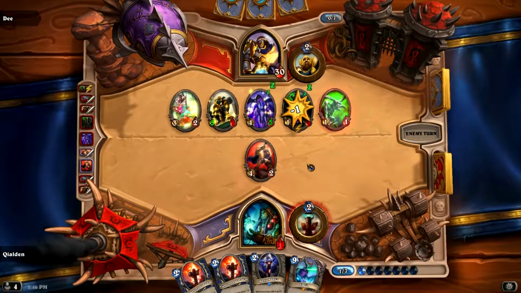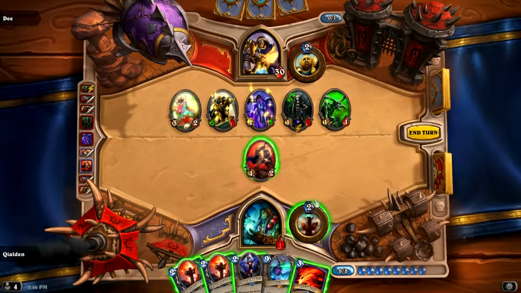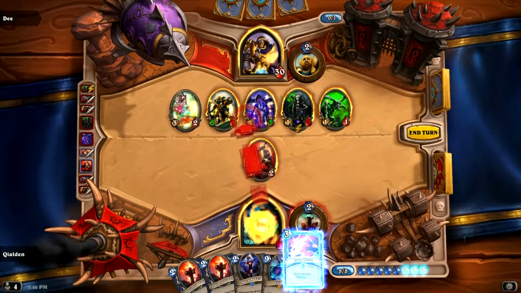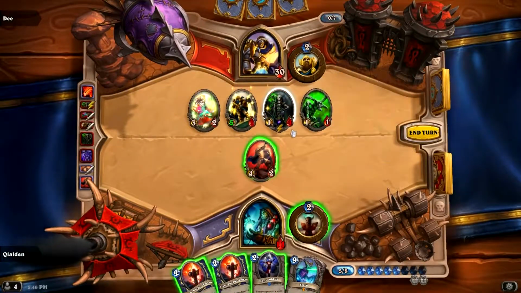Okay, so now things get a little weird. So we can deal 5 damage. Okay. But it has an overload of 2, which means Ysera is going to be 2 turns away now. But that's fine. So let's deal the 5 damage here. Because that needs to die. For obvious reasons.